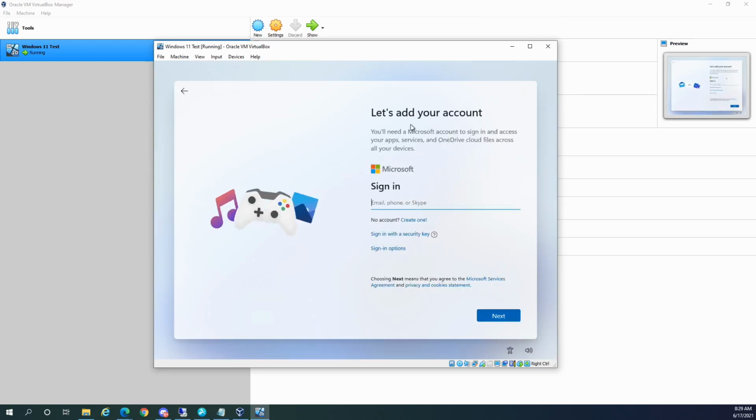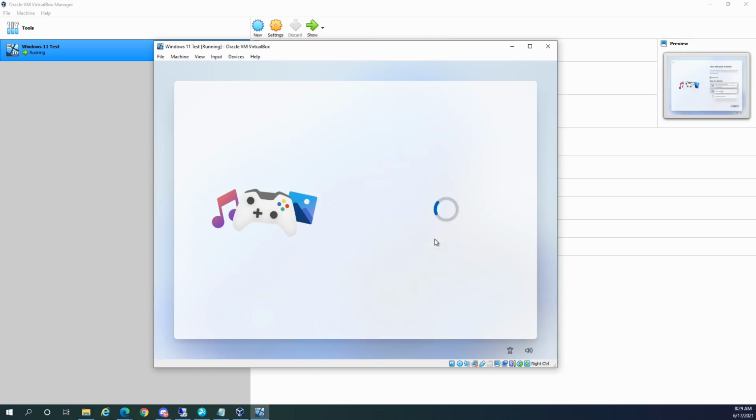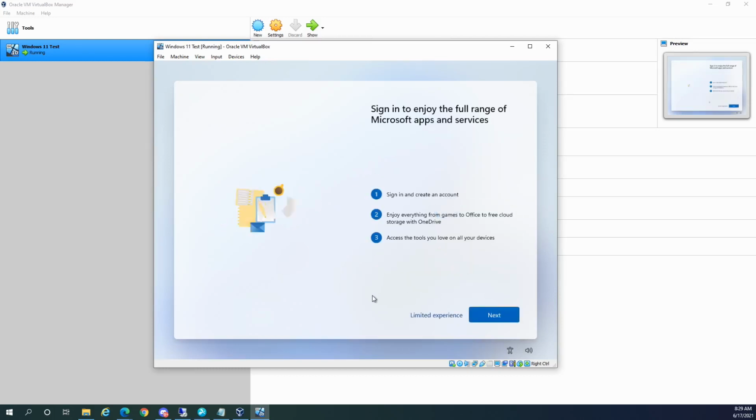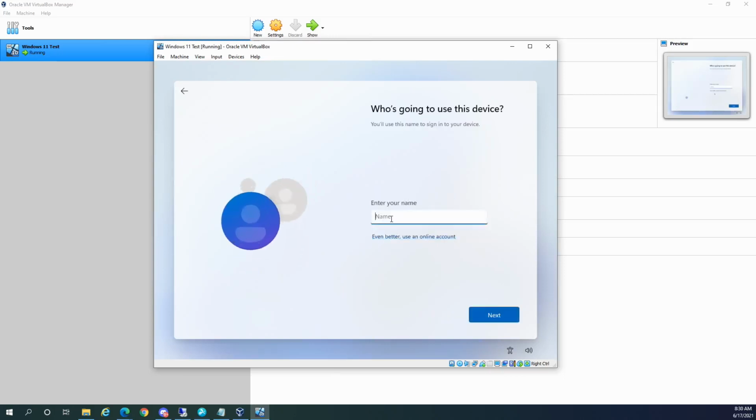Now, if you have a Microsoft account, you can sign in using your email. I am just going to create a local account, so I am going to click sign in options and create an offline account. Afterwards, click limited experience for the offline account.